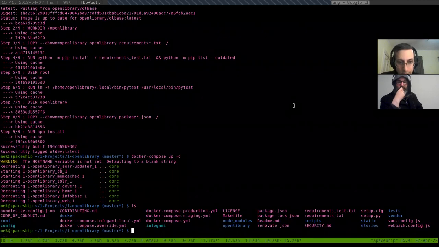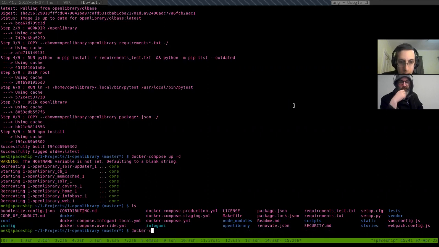And so I think I can just do docker compose logs, here this will work, --tail=20 is going to give us 20 lines.